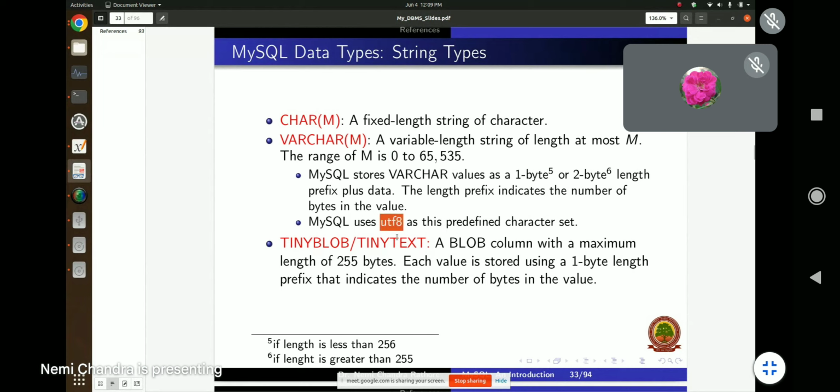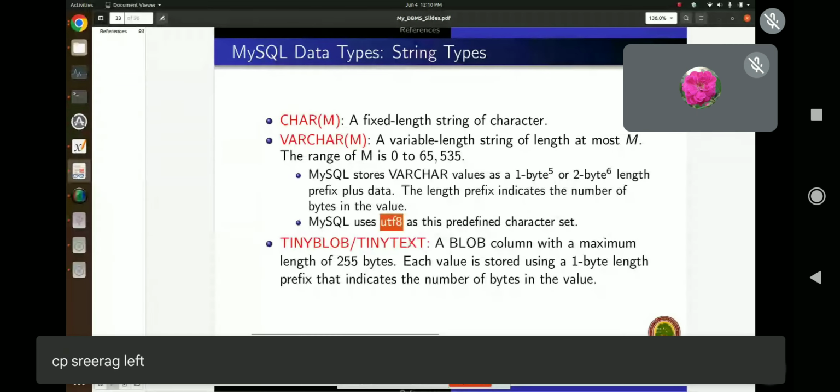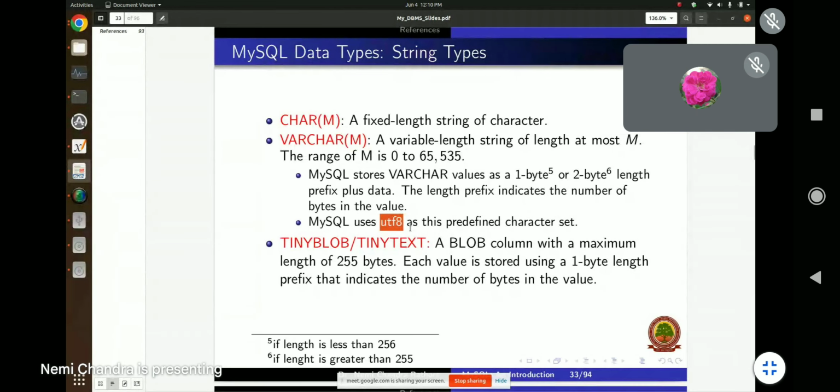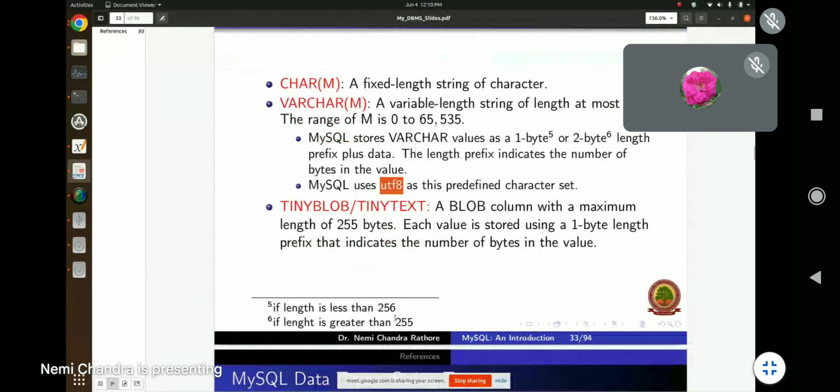It is an encoding format similar to ASCII. In ASCII you only support English letters and some digits and special symbols, but UTF-8 or UTF-16 supports more letters. Now these are the two string data types. You will see that we will use these very frequently.